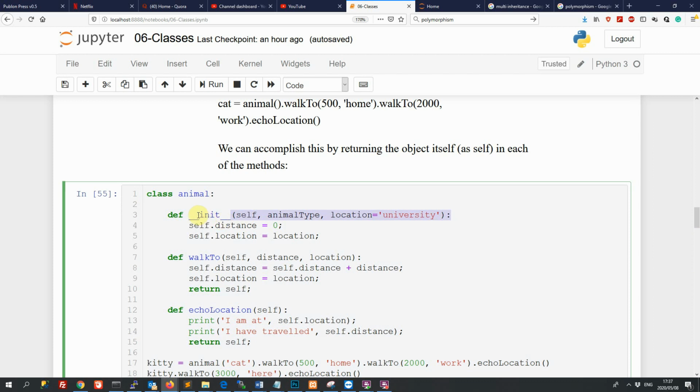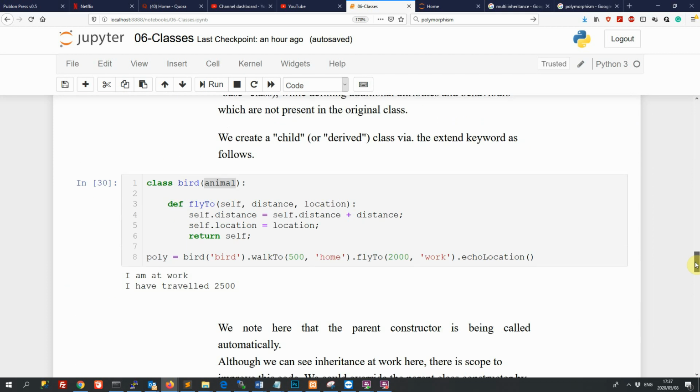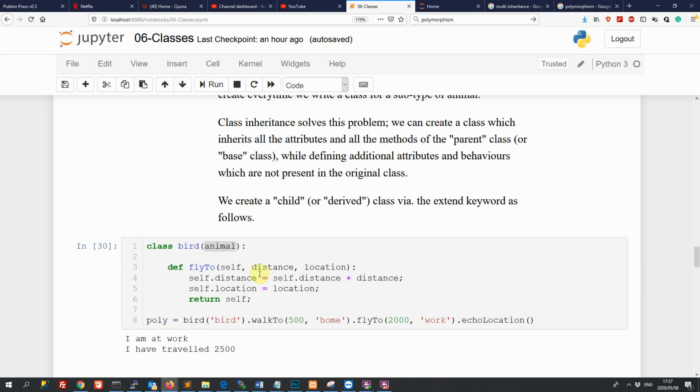So in our constructor, we had arguments, but we never had arguments to the class itself. So in class inheritance, when we want to extend a class, then we provide, it's not really an argument. This is really specifying that animal is the superclass or the parent class, and bird is now derived from this class of animal. And here we are adding this method of fly_to to the bird class.